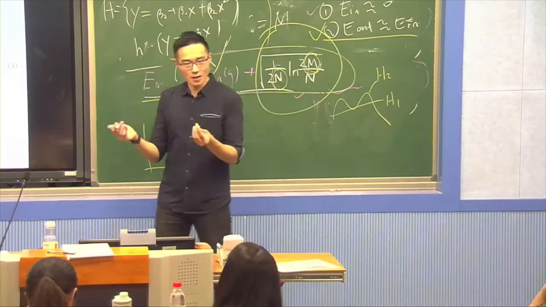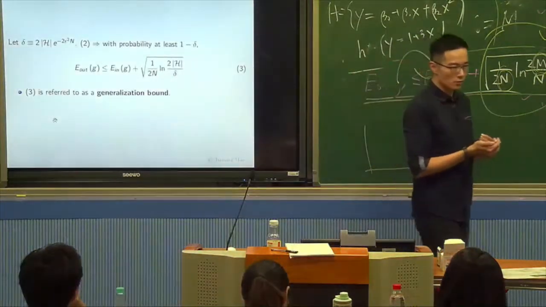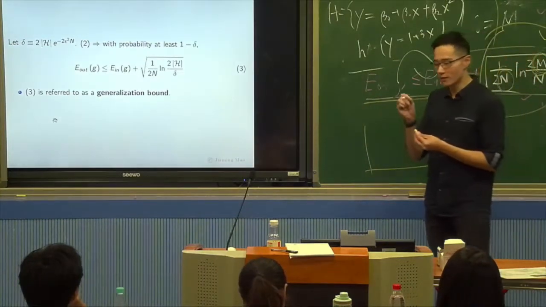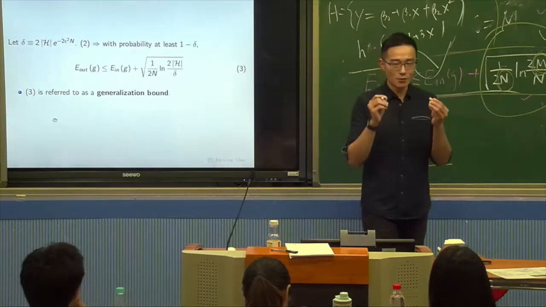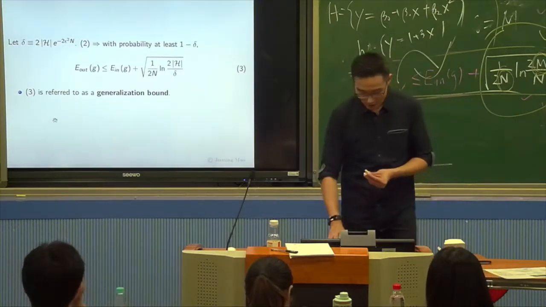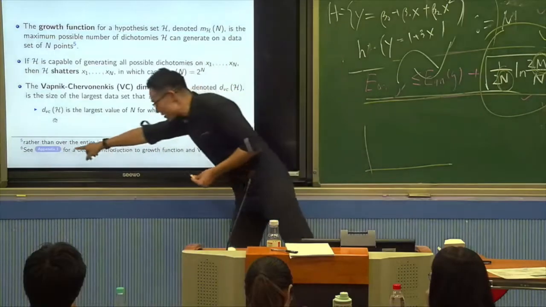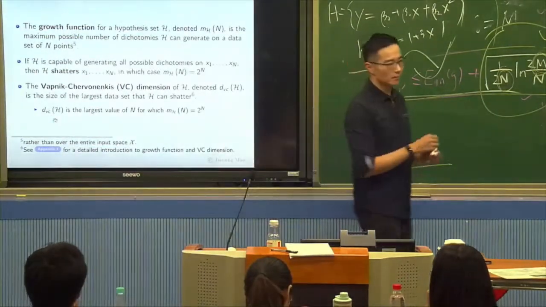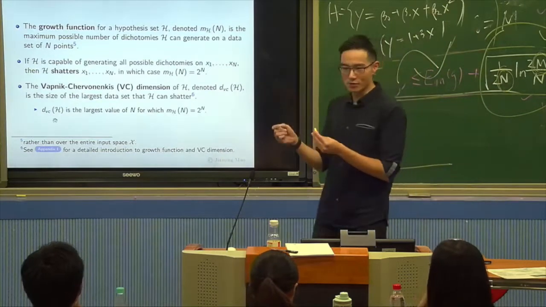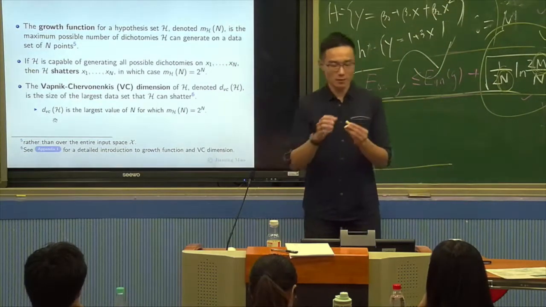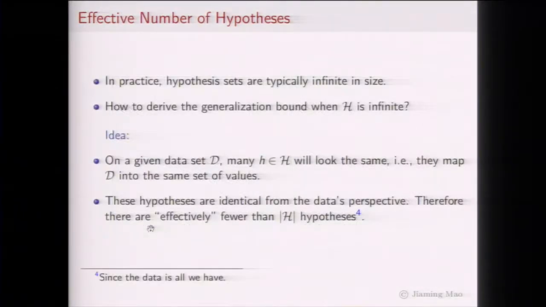Now, this is a large topic. One of the key ideas we're going to introduce is to use something called the VC dimension as a measure of model complexity. I'm not going to go into a lot of detail. If you're interested, you can click on the appendix in my slides, which contains more detail about the VC dimension and how we measure model complexity. But right now, let me give you a very easy idea about model complexity.